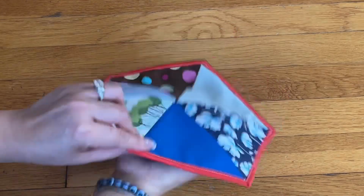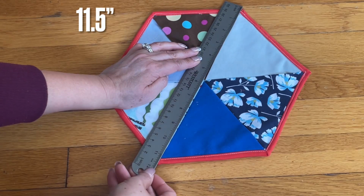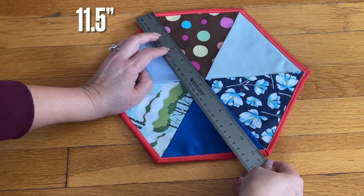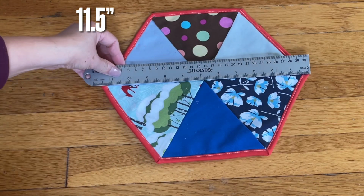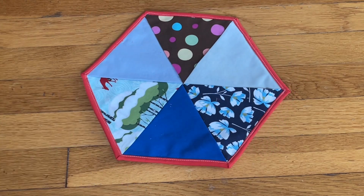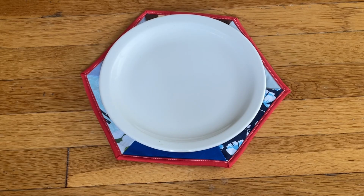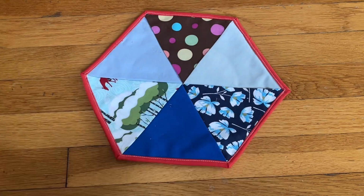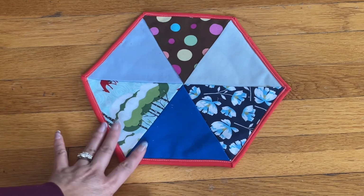Everyone, I sewed around the border here to show you how big this is. 11.5 inches. 11.5 inches. 11.5, okay? And for this, you can put a plate on it if you want to, like that. You can make a few, whatever fabric you want. You don't need to make a pillowcase or anything like that, okay? Whatever leftover fabric, the little pieces everywhere, you can make that.